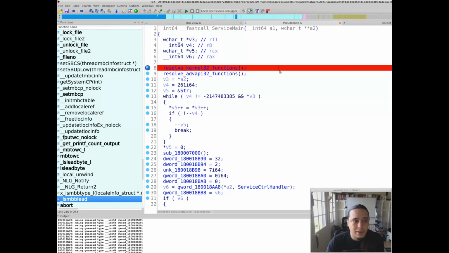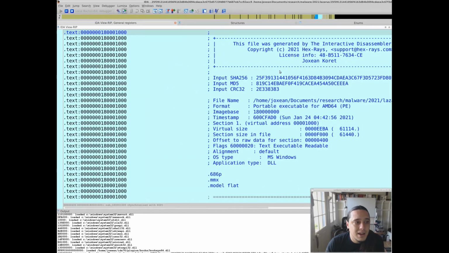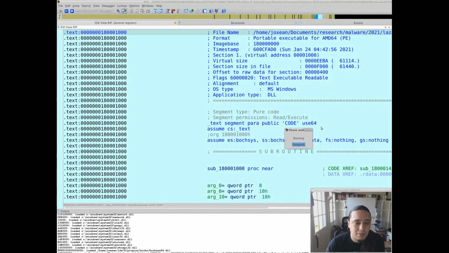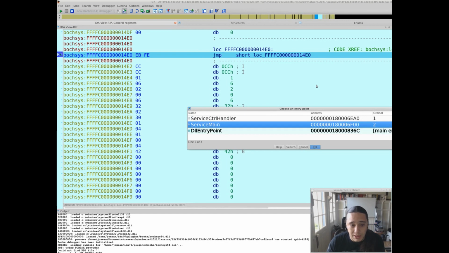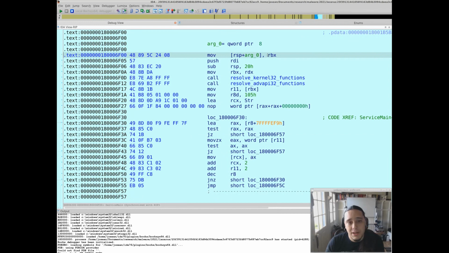So let's run. As I said, I'm not going into details about how to use this module because it is already very well explained. What we are going to do is simply run it. Press F9 and it will start running, and after a while it simply stays there saying running, and the only option that we have is suspend. So far so good. It stops at some place, we don't really care. If we press Ctrl+E to see the entry points, we will see that here we have the service main, which is the one that we really want, and we can go there.